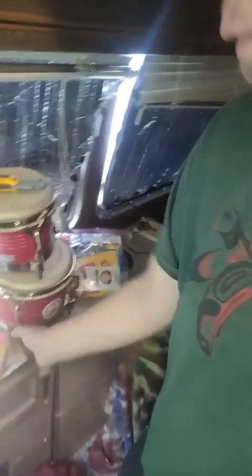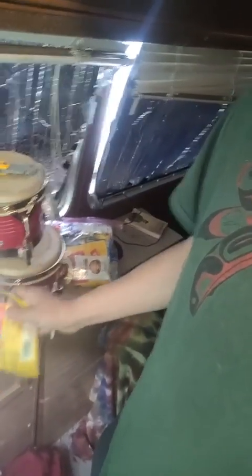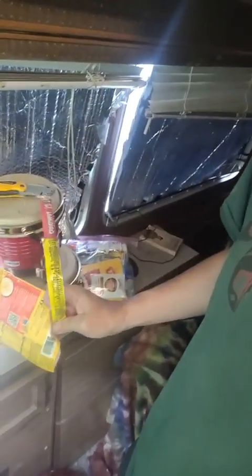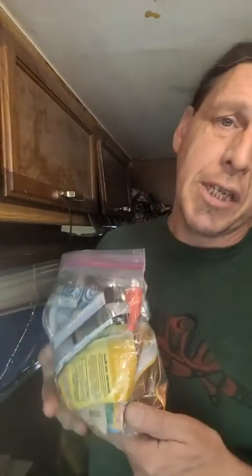And then at night before going to sleep, it looks like I have lentils and this meat stick. So the meat stick is 130, and the lentils are looking like 150, so that's 280 for my evening meal. So with the 280 and the 550, that's 850 calories right there, plus the 400 from earlier. We're looking at about 1200 calories in one of these bags for just in case.